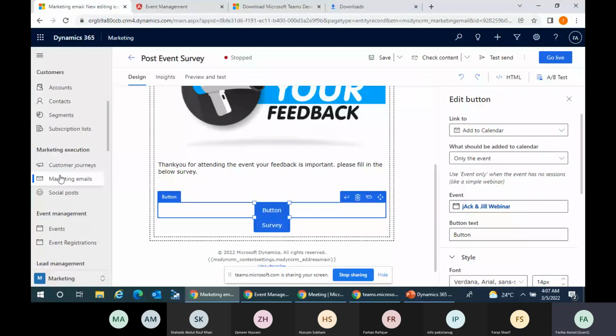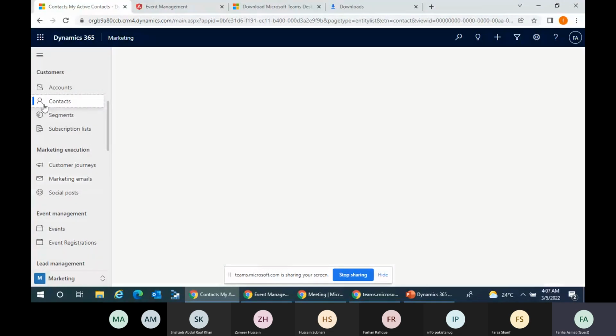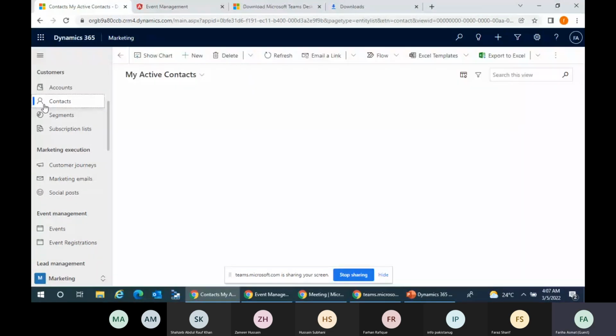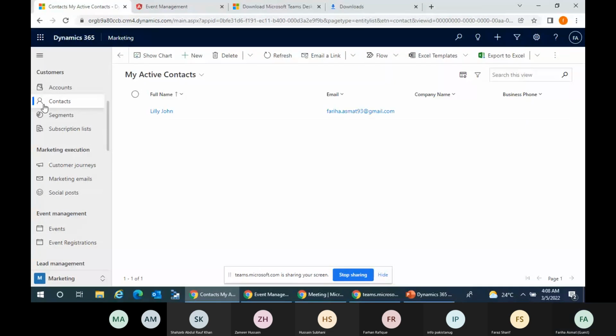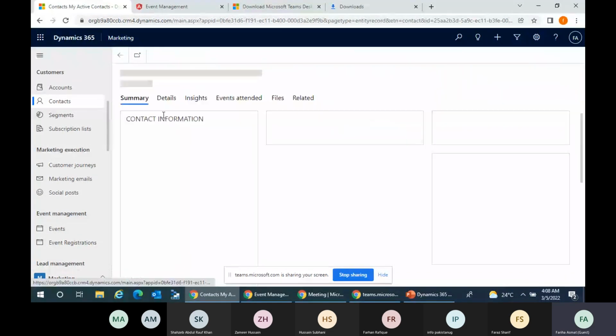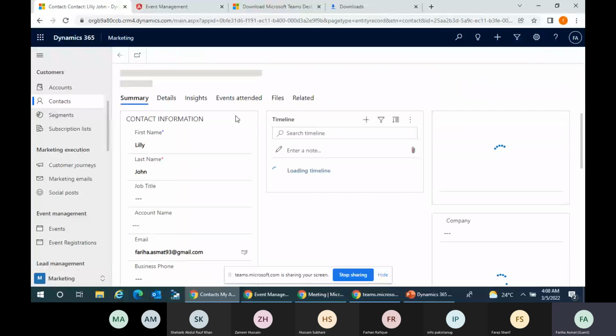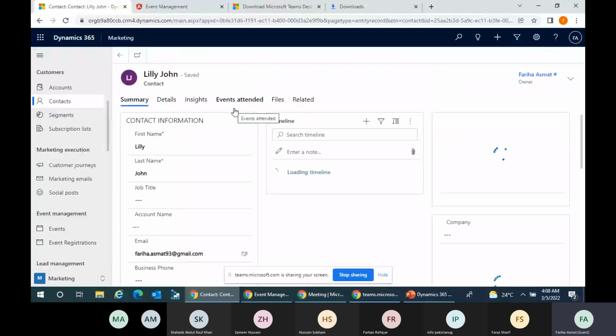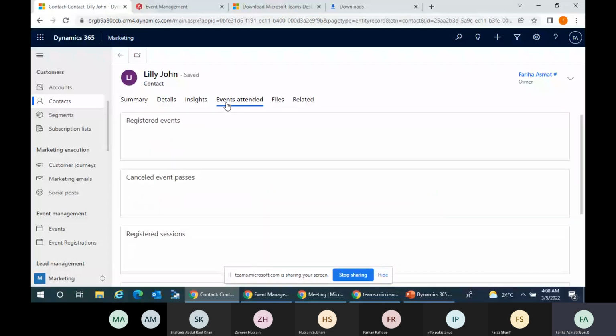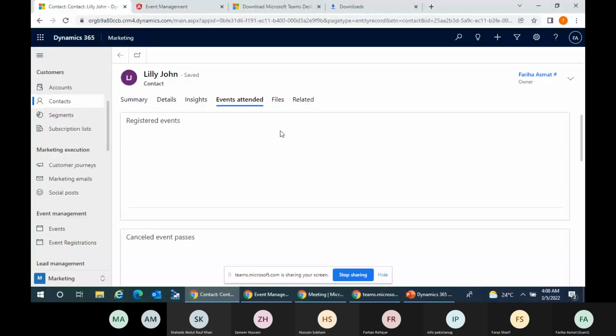So how can we check the insights? There are multiple options available. On the customer level itself, we'll be able to see the insight, like if that customer has attended any event. We'll be able to see that here on the customer screen also.